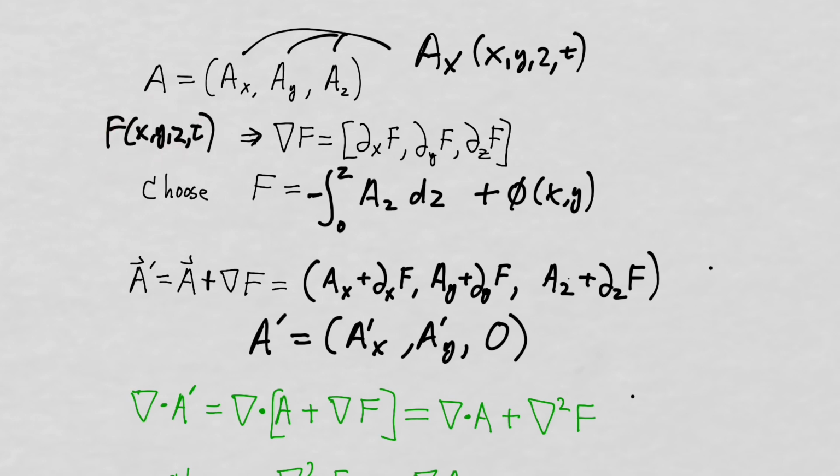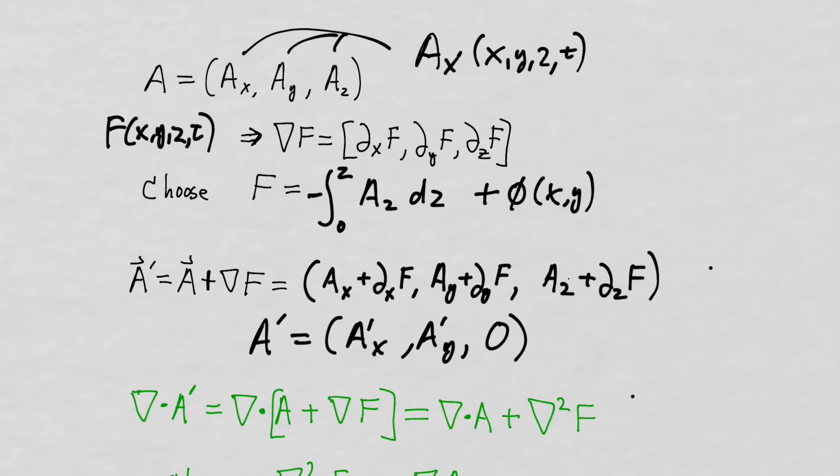Right, so we're looking for a scalar function, and we're going to take its gradient, and we're going to get the partial derivative of f with respect to x, the partial derivative of f with respect to y, and the partial derivative of f with respect to z, and those are the components of the gradient of f, which is a vector. So now I'm going to choose f, this is a repeat of last lecture, so that it's the antiderivative of the z component with respect to z, which will introduce an arbitrary function of x and y when I do that.